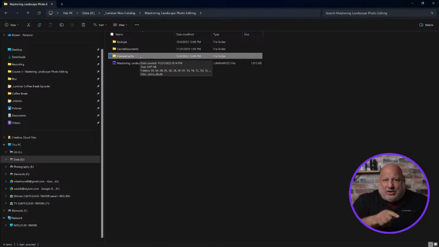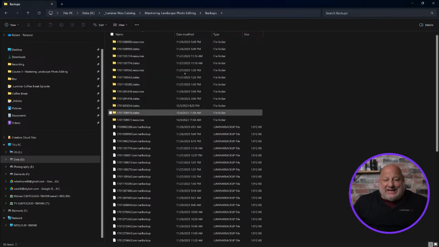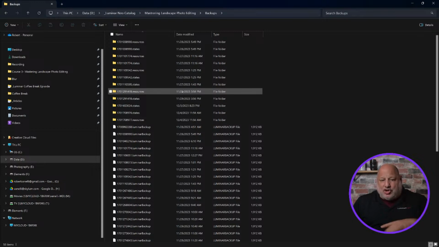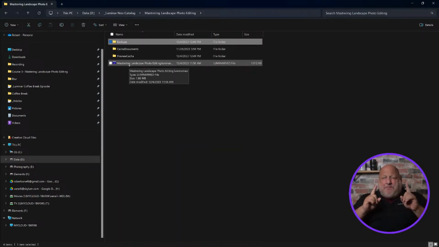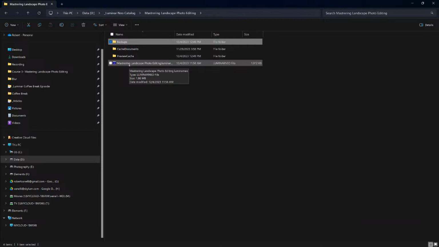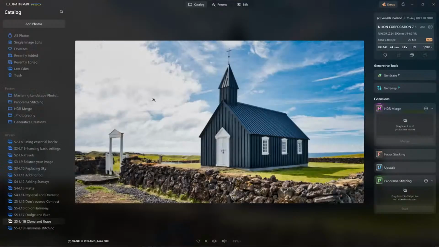The reason why it's there is it makes it quicker for you when you're working inside Luminar Neo. The backups, like I said, these I can erase, which I will, and just start all over again. But these are the file structures, and Mac has one extra, which actually does your history inside the Mac. Never delete that one. All right? So now that I have that set, let me get back to Luminar Neo.